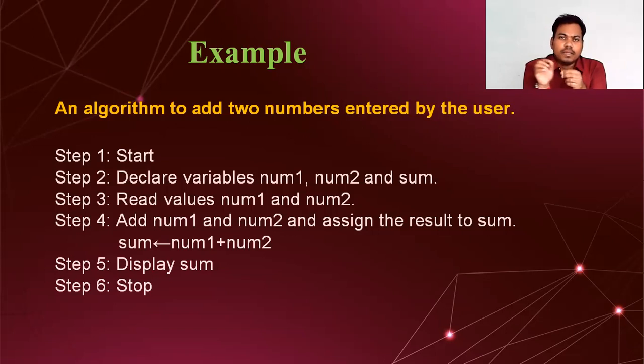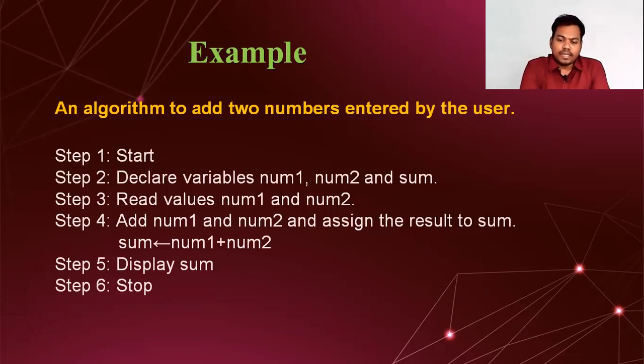Then the third variable, sum, will be calculated. The sum is calculated using the addition operator, the plus operator. The values in num1 and num2 will be added and stored in the sum variable. 36 plus 40, 76. That will be stored in the sum variable. Three variables are required, right, for the addition of two numbers. For the addition of three numbers, you need three variables for storing these three numbers, and one variable for storing the answer, the output. Okay, understood? So the algorithm looks like this.